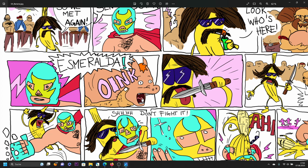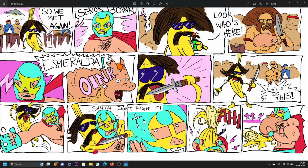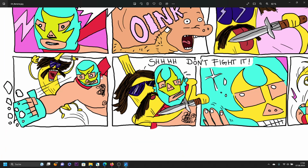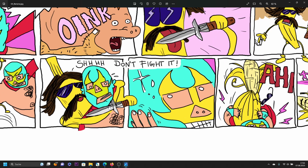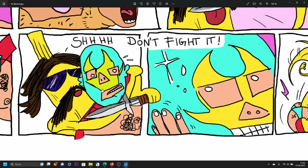And then the spider pig screams oink, and the Scarface banana licks his knife, and then he says, "Let's do this." Yeah, and then they kind of fight. This Senor Boink swings with his hand, the Scarface banana flips to the side, and then he grabs him and holds him. Oh, here, I missed a yellow spot right here. Can you see this? This is a coloring mistake, and here I didn't close the line. But yeah, that's a different story for a different day.